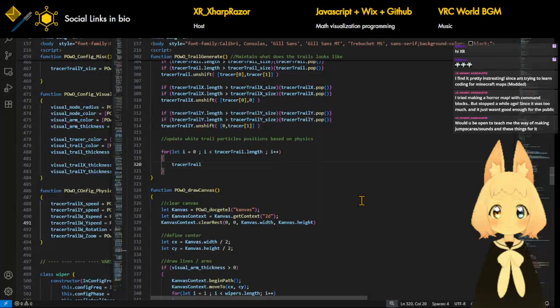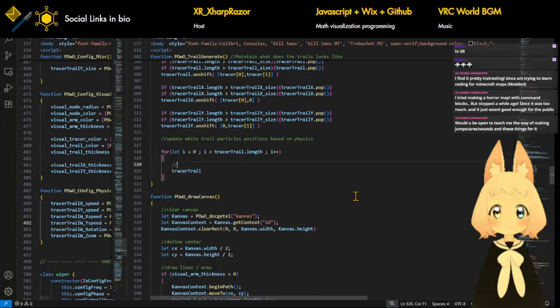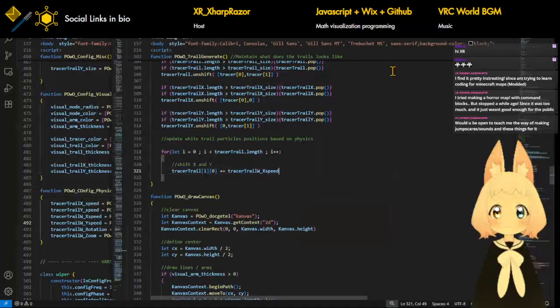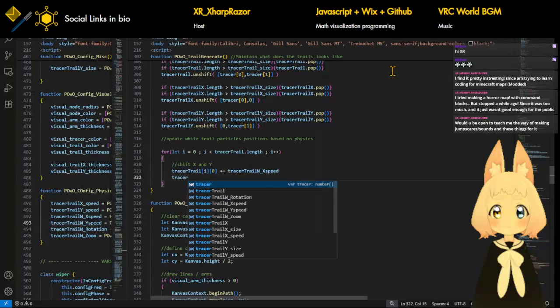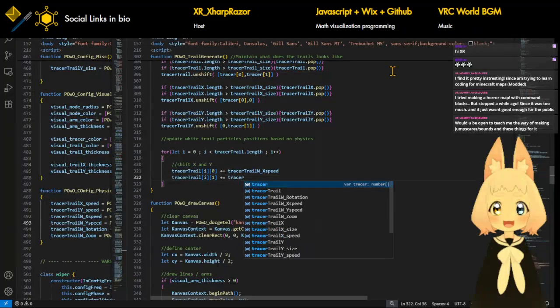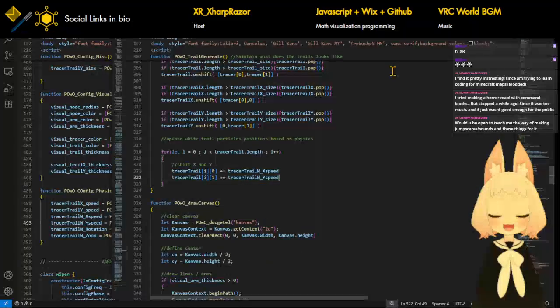So shift X and Y: tracer trail i 0 plus tracer trail W X speed, tracer trail i 1 plus tracer trail W Y speed.